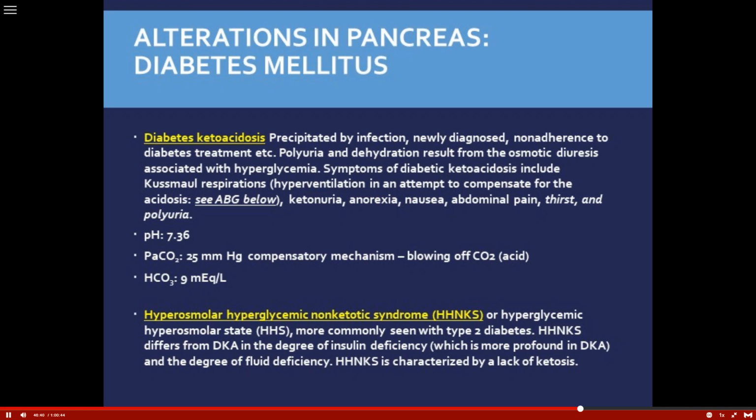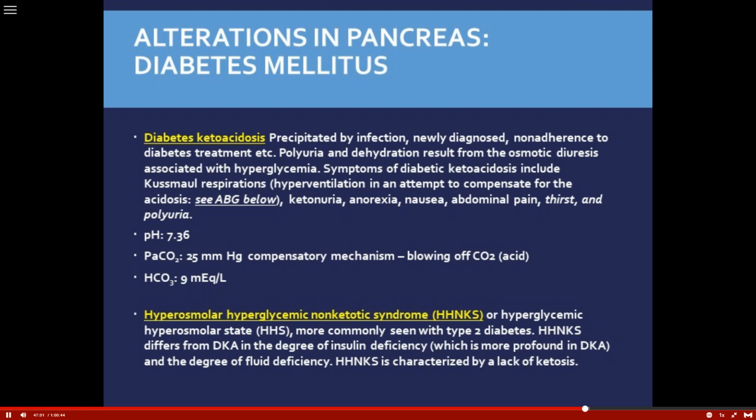Now, in the hospital setting, we really don't check urine for ketones anymore. We have much more sophisticated ways of monitoring that glucose and that anion gap that we had talked about. But at home, we still teach our patients to check for ketones because that's one of the signs that they are starting to burn other things than glucose, fat, for example.